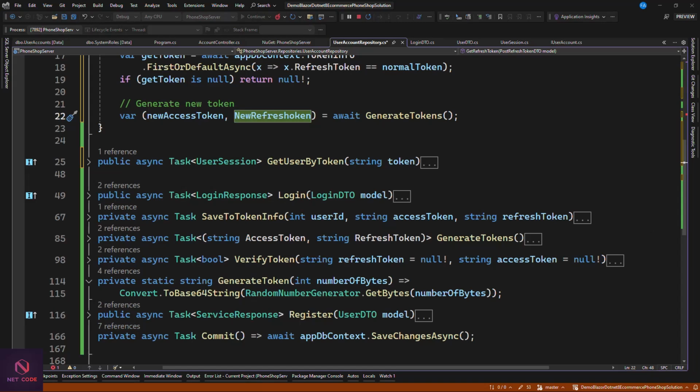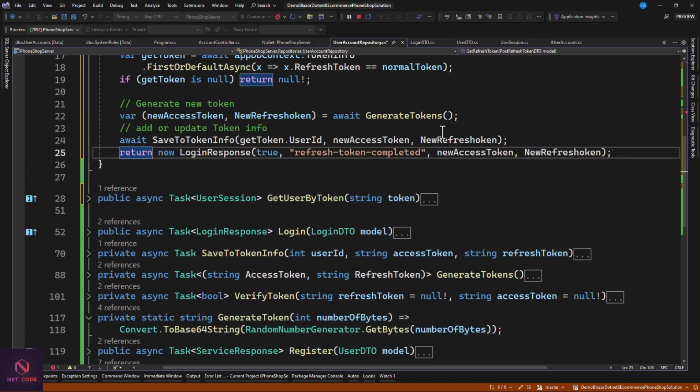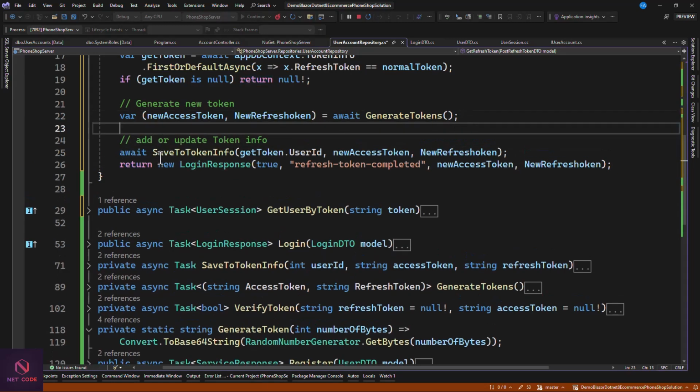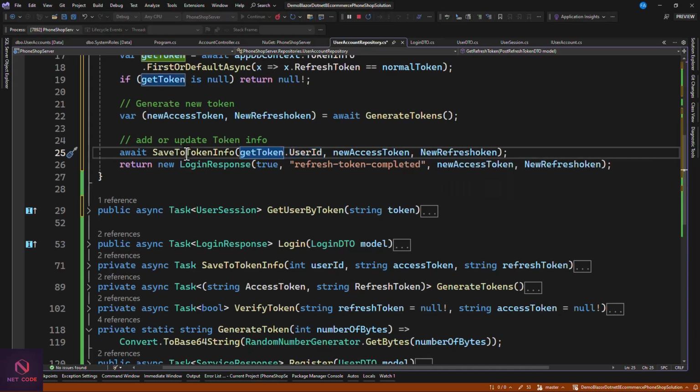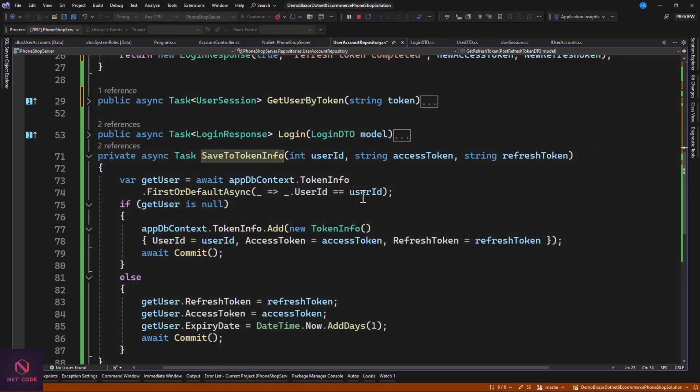Okay, so after doing this, then we need to update or add the token, because you know it might be that the user already has a record in the token info, and now as soon as you have a new token, we have to update it, isn't it? So here we can call the next method to add or update the token, and as you do that, we call the same method as save token. We provide the user ID, the new token, and now the refresh token. So when it checks this save token method, what it's going to do here is check, is the user already there, then update it. But in case it is not, then add a new record, and that's what it's going to do.